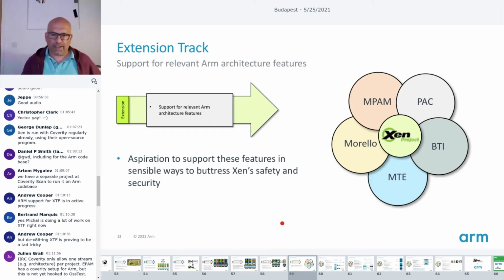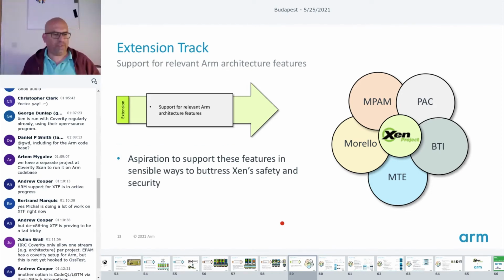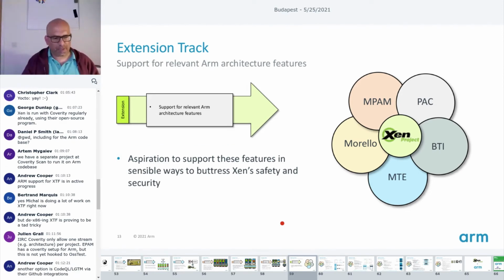Oh, and then for the future, right? So discussions on this have only just begun. There's a bunch of ARM architectural extensions that came up in the v8.x context and moving onwards, which are safety and security centric, and we are now beginning the discussion inside ARM to understand how that can be leveraged for Zen. So it's PAC, BTI, MT, Morello, and MPAM, and in 30 minutes, I can't do that justice, but I'll zip through all of those to give you a bit of a flavor. Please treat this as a conversation starter, okay?